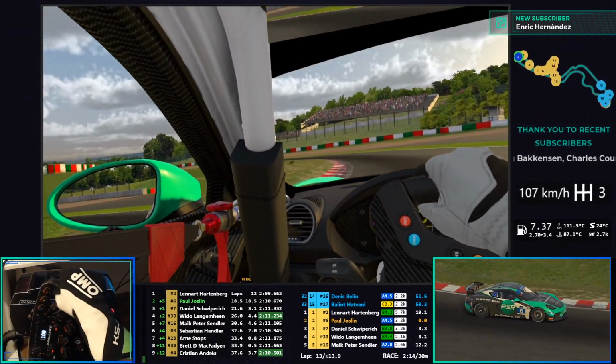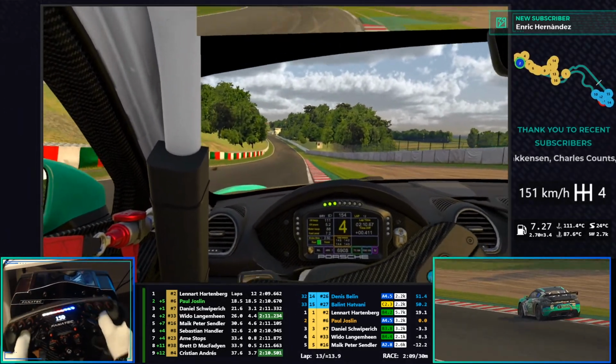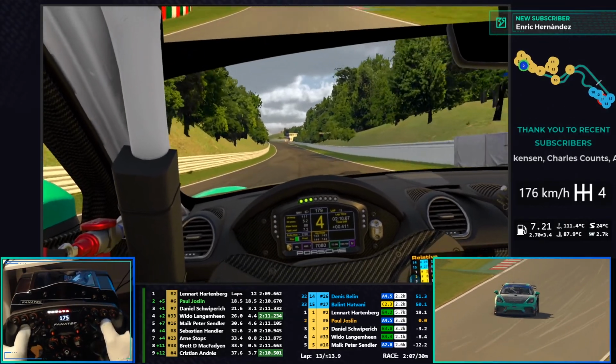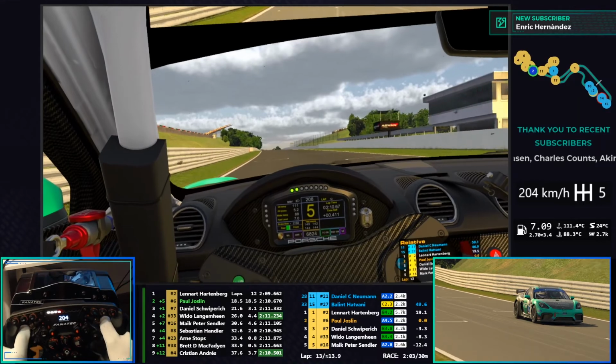So it's like this corner here. I think once upon a time in other cars I'd probably change down at that point, but it actually unsettles the car and it's way quicker just to leave it in third, go through.